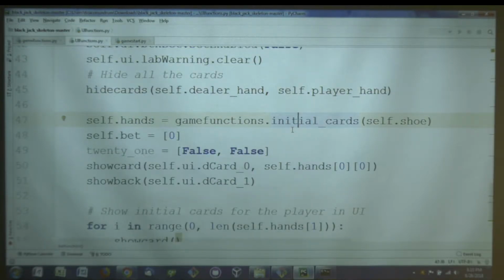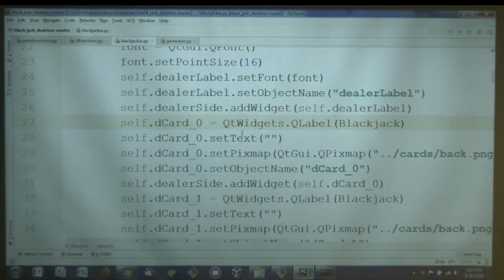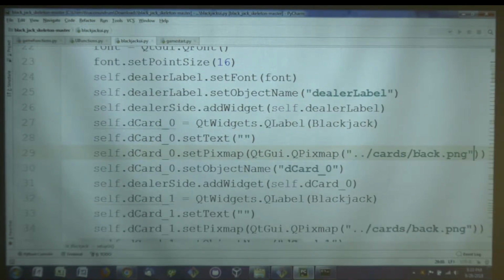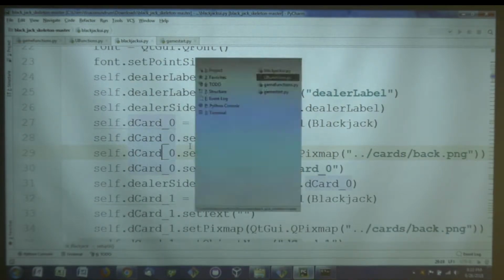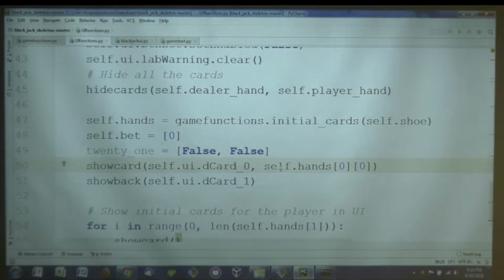Yeah, so D card is referencing the UI object. You can see that right here. It is the blackjack card itself. You can see card back.ping. That's what that's referencing. And it's specifying what card it is, because this is showing the card, right? But we also want to know what card it is from the dealer's hand. Is it a Queen of Hearts? Is it a Jack of Spades or something like that? That's how that's working. Does that answer your question? Okay, perfect.